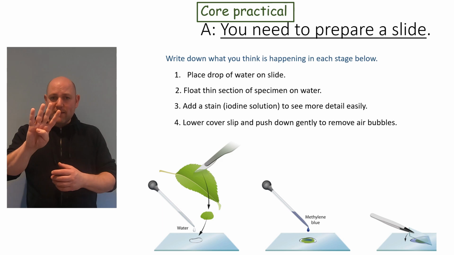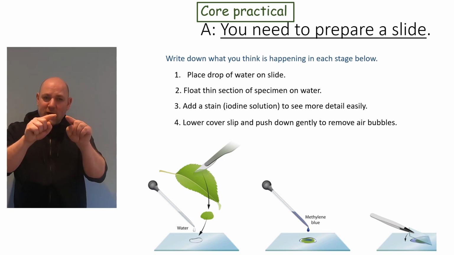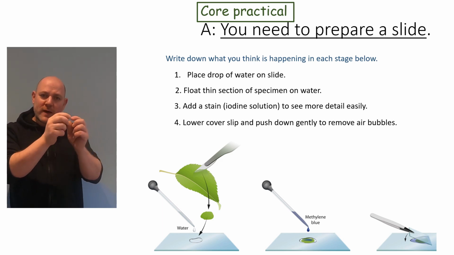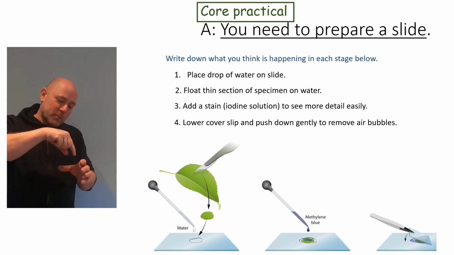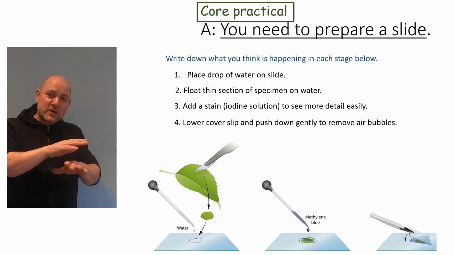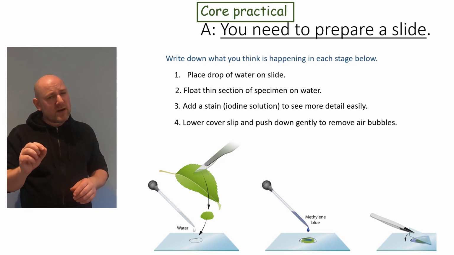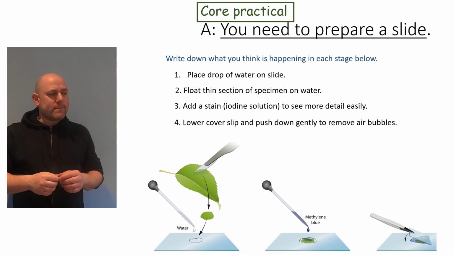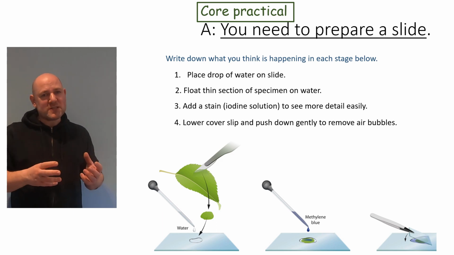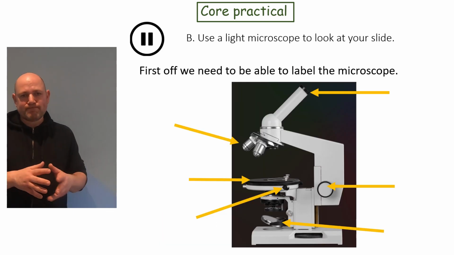And the 4th step, you're going to take that tiny bit of glass. You've probably broken it in school before, a really thin bit of glass, and it's called the cover slip. You're going to push that down on the specimen to remove air bubbles. This is a really important step that is likely to come up. Don't push too hard. You might damage the specimen and smear the cells.